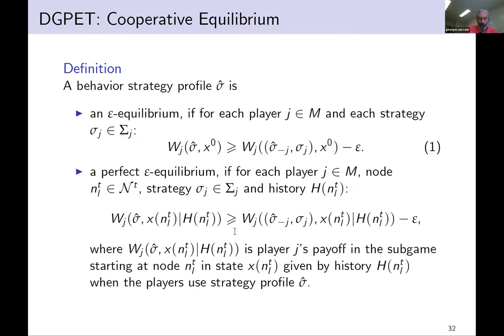So to make it simple, the question I'm asking myself is the following. Suppose that I have a finite horizon game defined over an event tree. Suppose that I want to embed the cooperative solution by an equilibrium property. I know that I cannot do it in this finite horizon unless I have a tolerance, and think about this epsilon as a tolerance. What should I do in order to implement such a cooperative equilibrium?